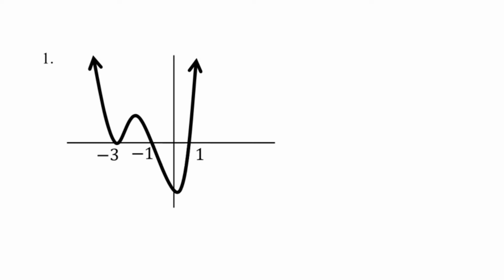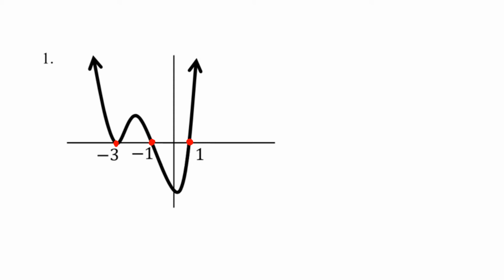On these questions, we're writing the equation for these polynomial functions. So we're kind of going to be working backwards. We have the end behaviors because we can look at the graph, but the best place to start is really looking at the x-intercepts. If we start by looking at the x-intercepts, we have one right here at -3, one at -1, and then one at +1. Those are the three values that they give us.